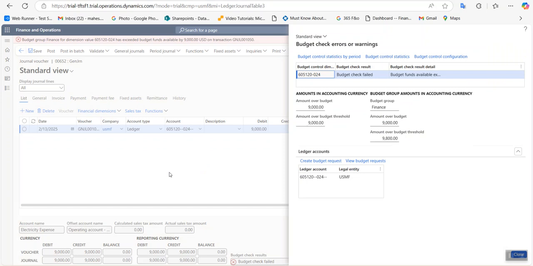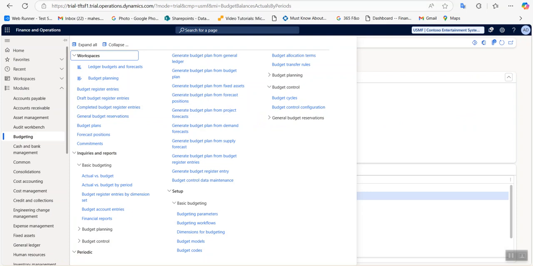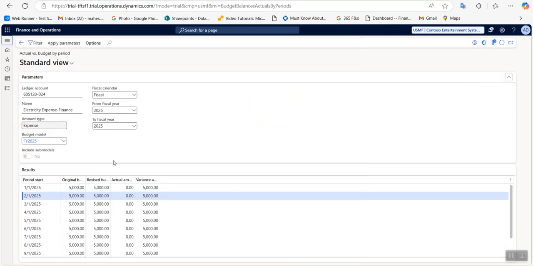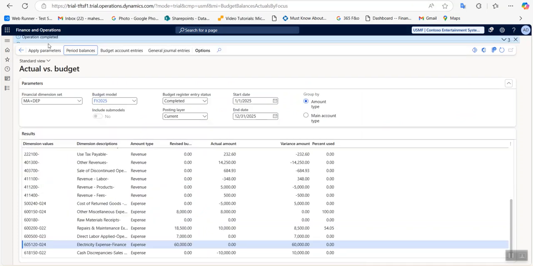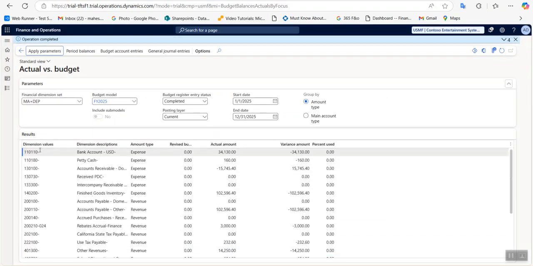Okay, now you can see we are receiving an error message that the budget check has failed, it has been exceeded. Okay, now if I go to the actual versus budget report and click on apply parameter, it was showing me I have 60,000 as the budget balance.